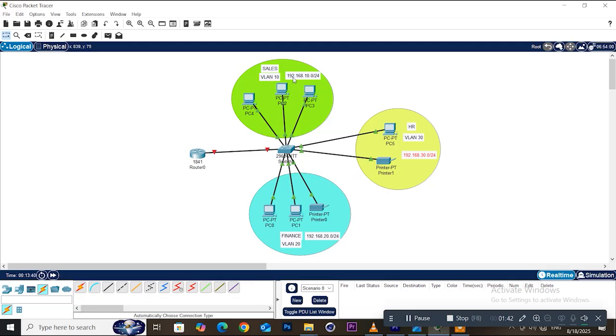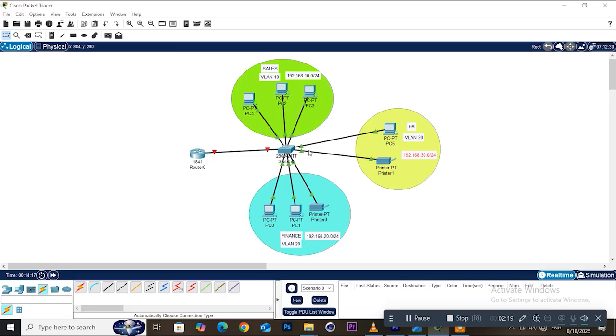You can see that the IP address here is in a different network from this one, same as in this one. This is 192.168.10, this is .20, this is .30. So these are all in different networks, and they'll be in different VLANs. Our purpose here is to make a configuration where the devices in these different networks and different VLANs will be able to communicate with each other.